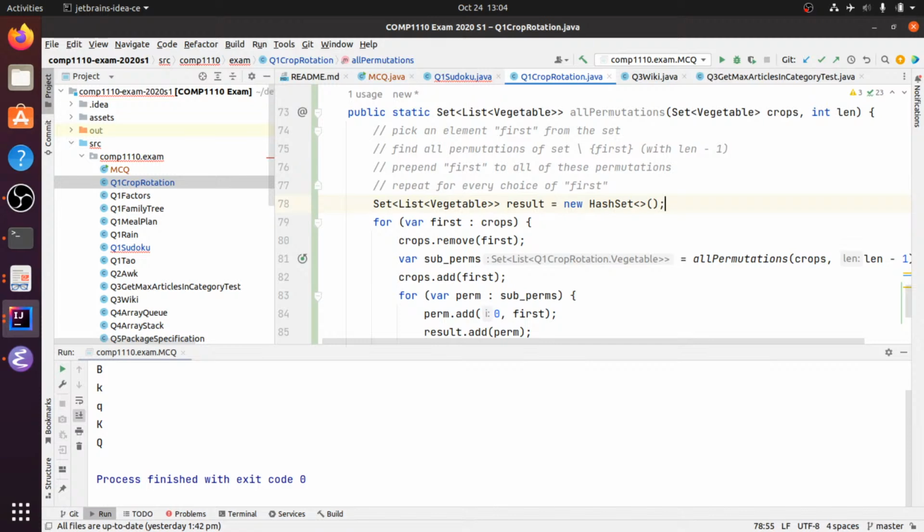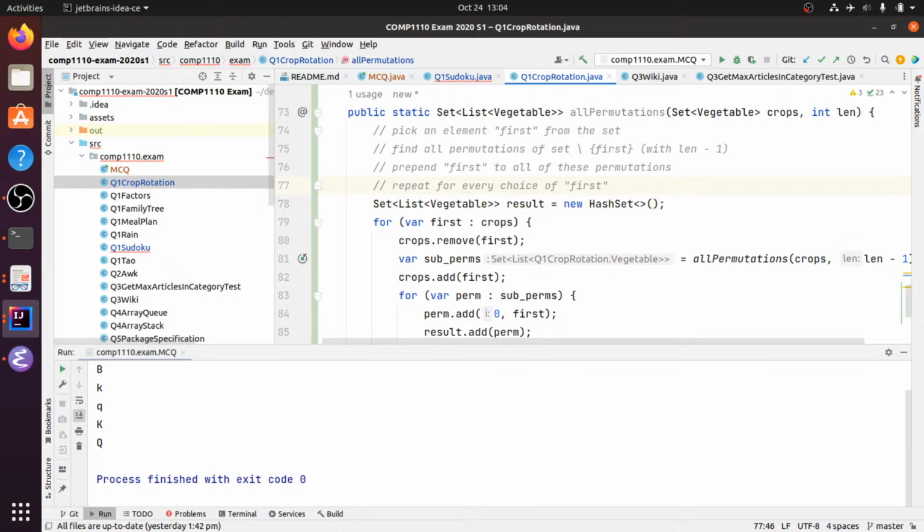If we have a length of 1, there is potentially more than one permutation, but we can just take all the elements in the set, and each one of them will be a permutation of length 1. Stopping at 0 just makes it a little bit more general, because it means we handle the case with n equals 0 or an empty set.